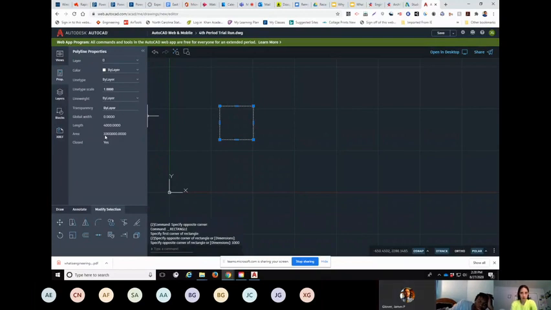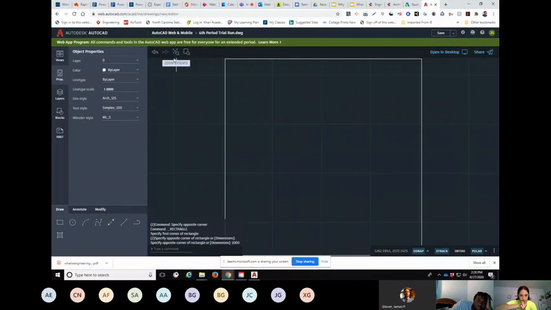It looks like 10,000 or 10 million units in area. That box looks really, really small or really, really big depending on what you're looking at. So we just go to zoom extents.